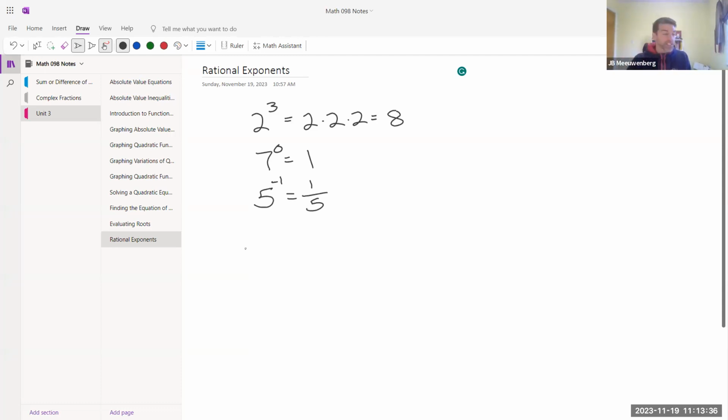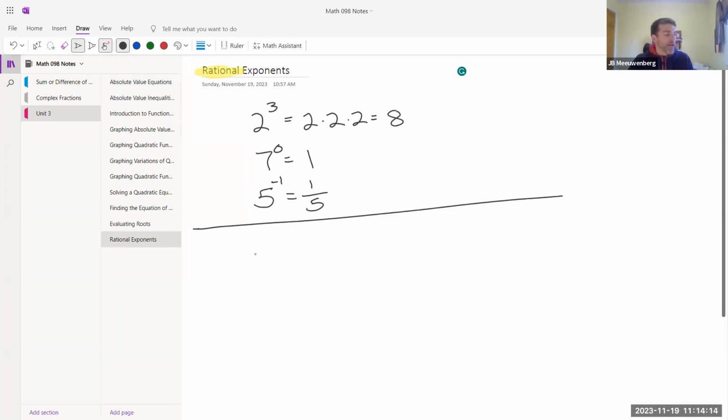But what you might not have seen yet are fractions in exponents. We are looking at rational exponents here today. Rational numbers are numbers that can be written as fractions. So when we use the word rational, you need to think fraction. Now, it's very similar to the word radical, which is talking about roots. So you've got to keep those two words separate. I sometimes use the wrong one when I'm referring to the other one. So got to pay a little extra attention with those words.